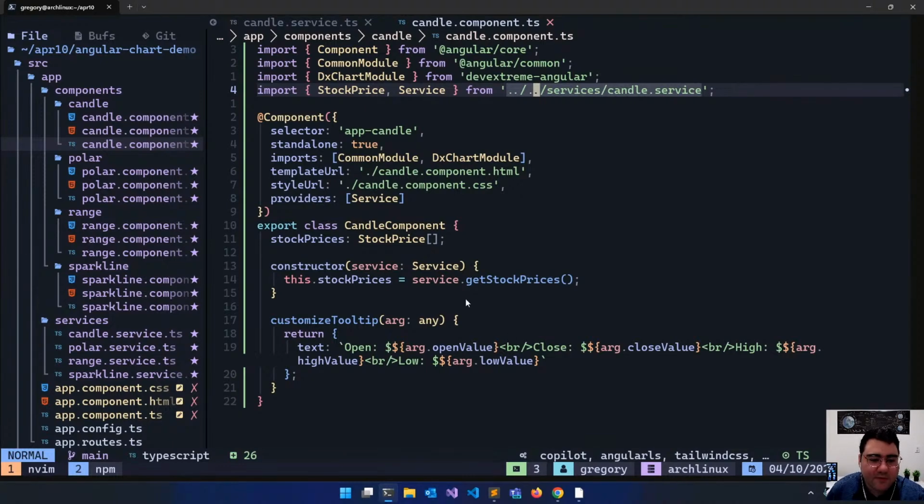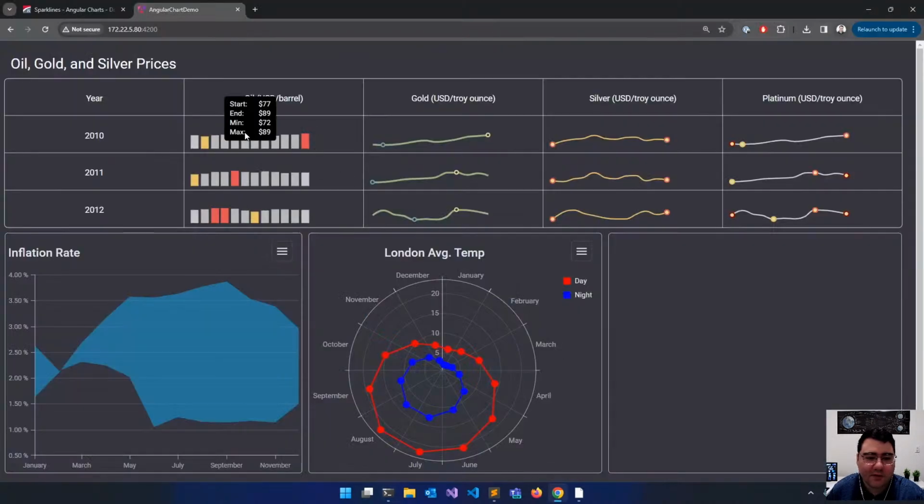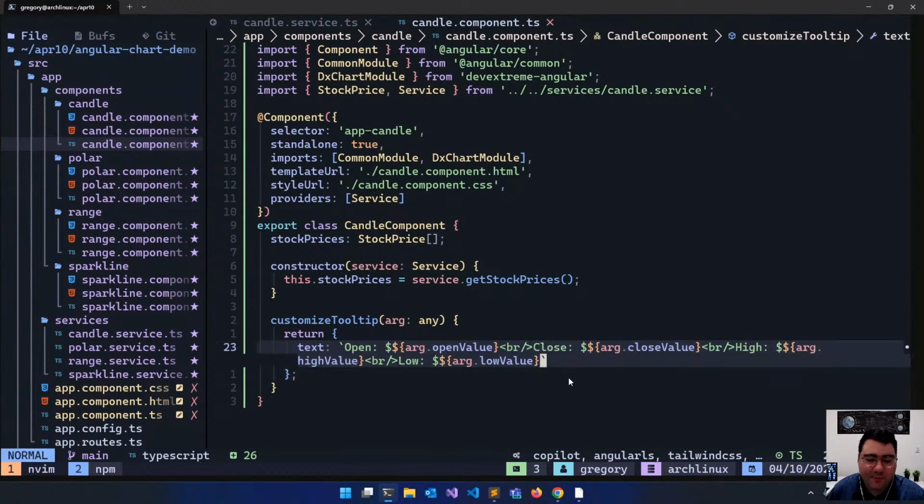And in this file, we have a slight modification here. Again, we have this customized tooltip that takes in an argument, and this will just customize that tooltip value again, just like we did in that previous chart where we have these values here. So that tooltip will just be customized for us again when we add that chart in here. And it's just going to say the open, close, and we have line breaks in between. So that's just a simple little template there.